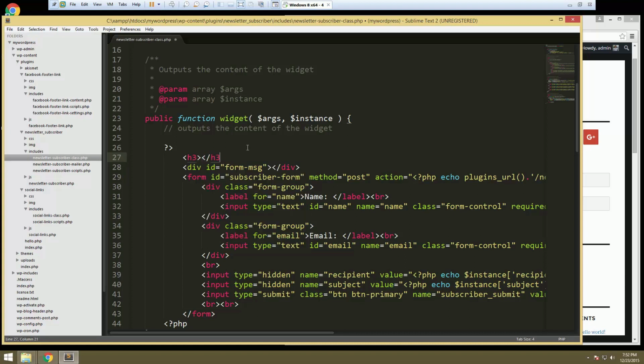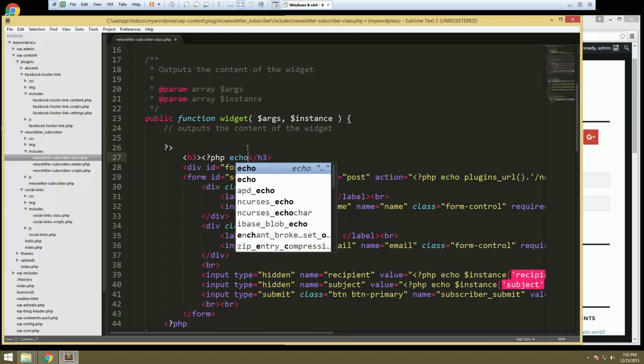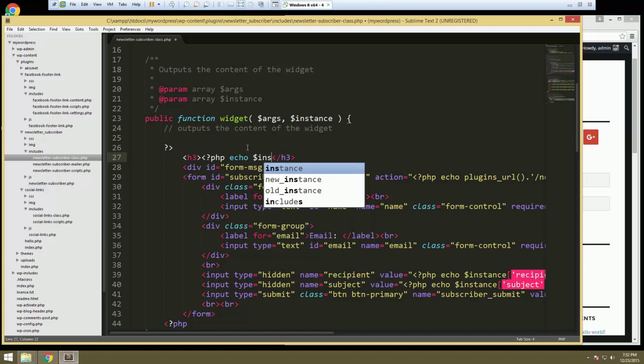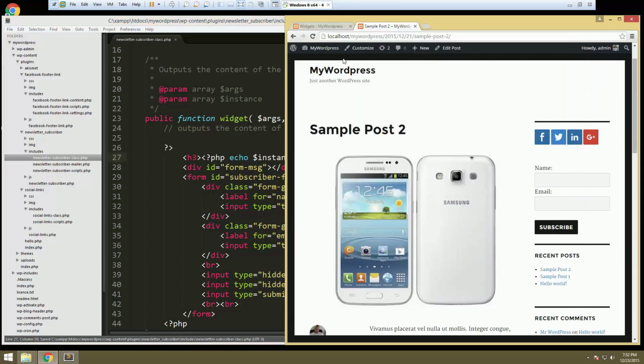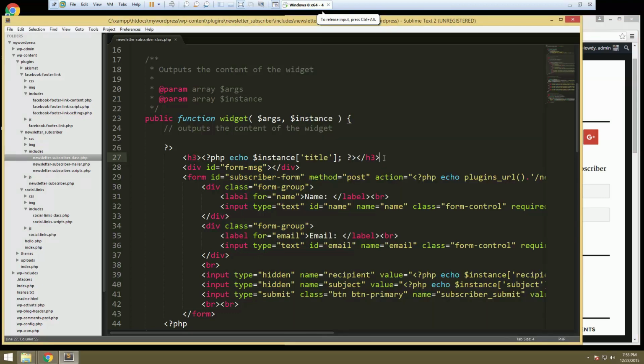Yeah, we'll do H3, and then we'll do PHP echo instance title. And let's see what that does. There we go. Actually, you know what we're going to want to do? We're not going to want to do that, because what I want to do is use the args before title and after title, so that it formats it the way it's supposed to.